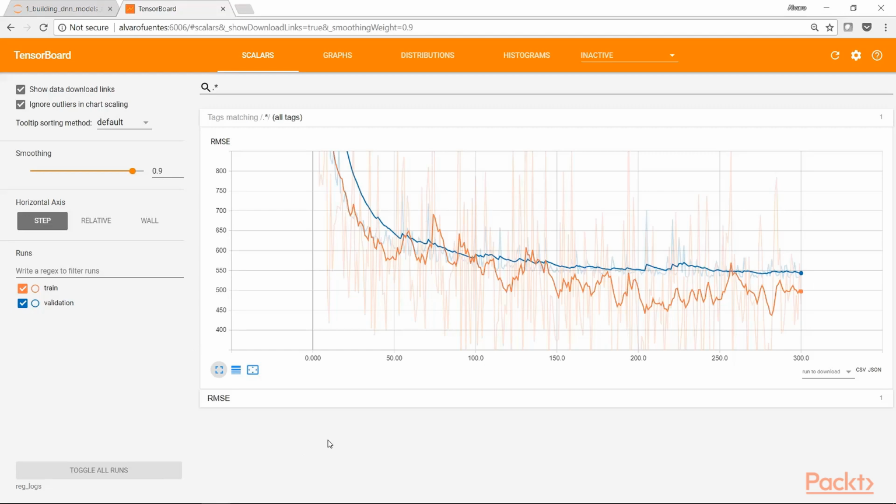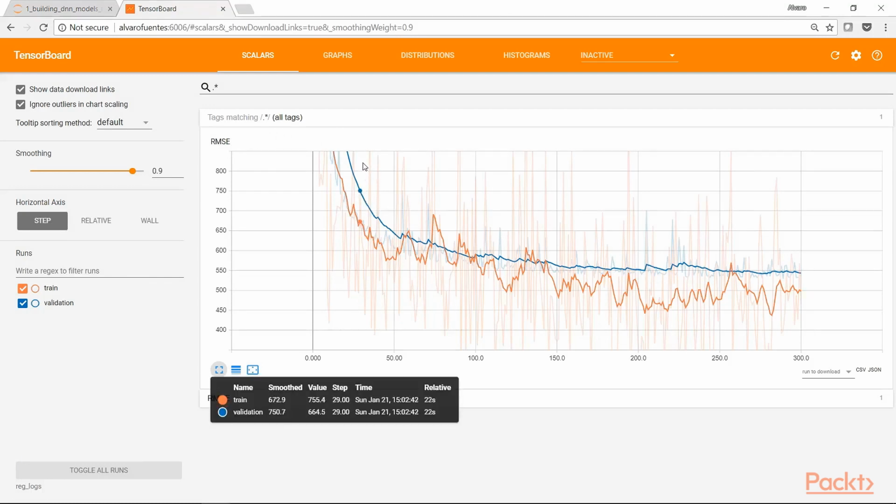Okay, now the model has been trained, and here we are in TensorBoard. I just wanted to show you very quickly the learning process, and you can see here the training and the validation root mean squared error. So this is just the square root of the loss function that we used, and as you can see, the network learns pretty fast. After the 50 epochs, most of the learning has been done, and then it keeps learning, but at a very slow rate. And here the learning kind of stops. So I think 300 epochs was okay. You can run it for a little bit more if you want to experiment with this.